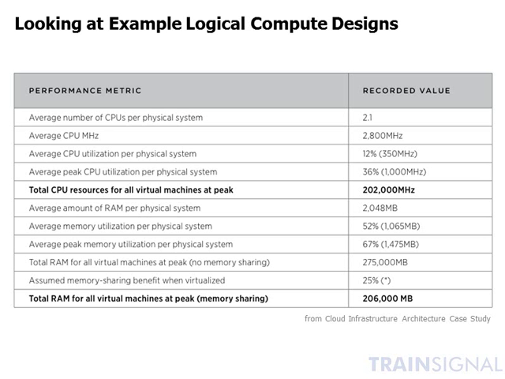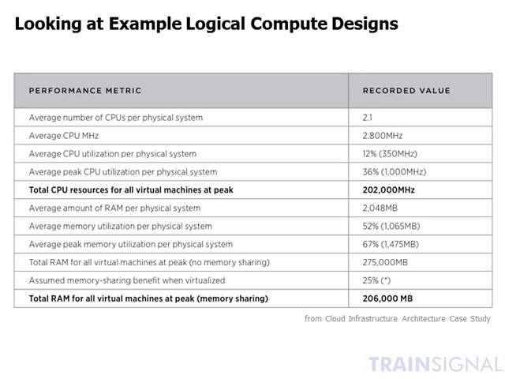In this first example, we're taking a look at a table that's taken from the Cloud Infrastructure Architecture case study. This is the document that I reviewed with you in another lesson in this course that provides an example of what a design document should look like. In this particular table, we're looking at values that were gathered during an assessment of the existing environment. If you look at the text in the case study, you'll find that it specifies that VMware's Capacity Planner tool was used to gather this data.